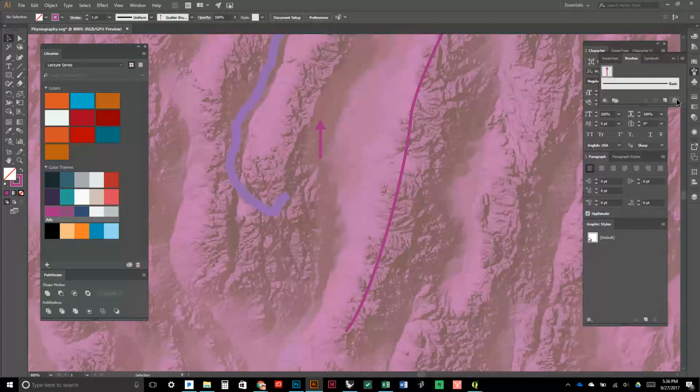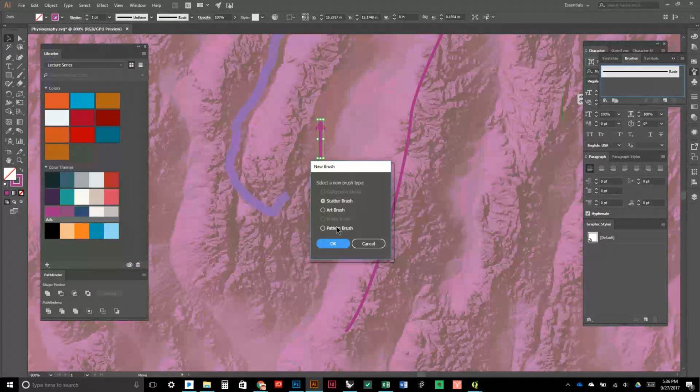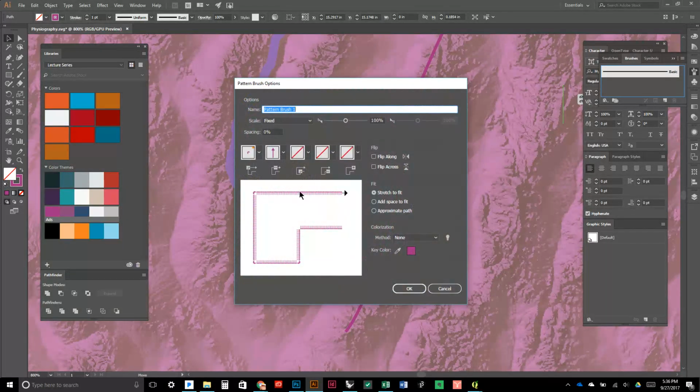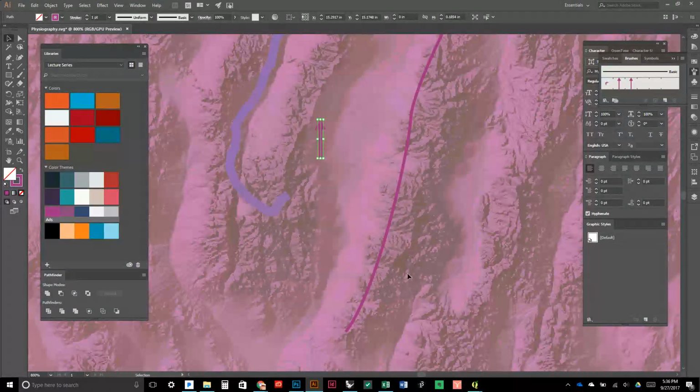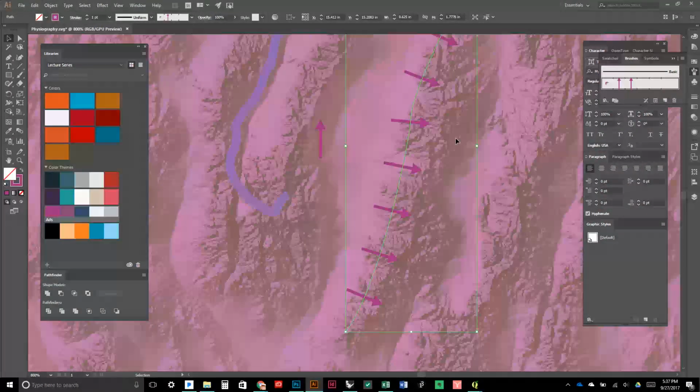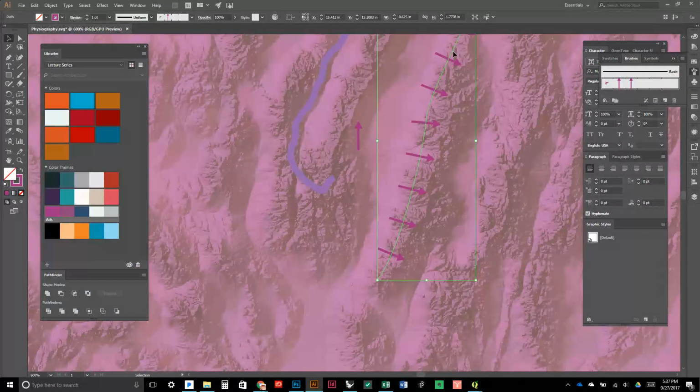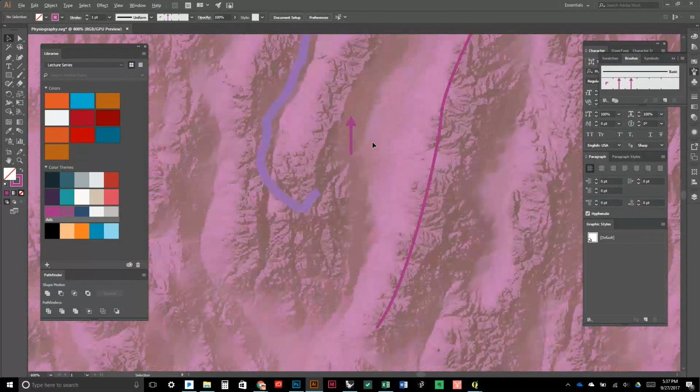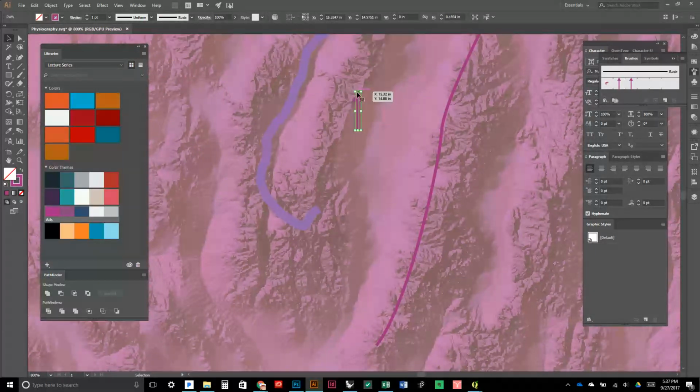I'll show you what you have to do in order to get this to work. So I have pattern brush, but I can't actually change the spacing, unfortunately. Oh, wait, here it is. Sorry, Bruno. I knew it was somewhere there. So now you can change the spacing. You can hit OK, but you'll see that it's kind of lined up in the middle now. So what you have to do is take this, make a copy, and remove its stroke.